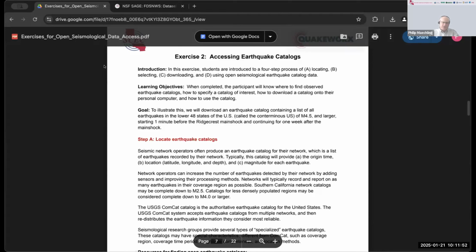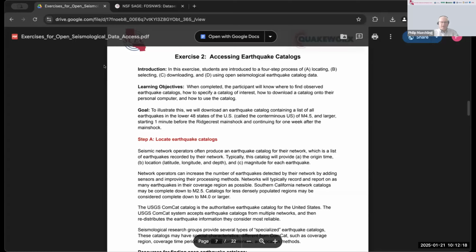The general idea here is when there's a large earthquake, we anticipate a significant number of aftershocks. So we're assuming here that most of the magnitude 4 earthquakes that happened after Ridgecrest are probably Ridgecrest aftershocks.